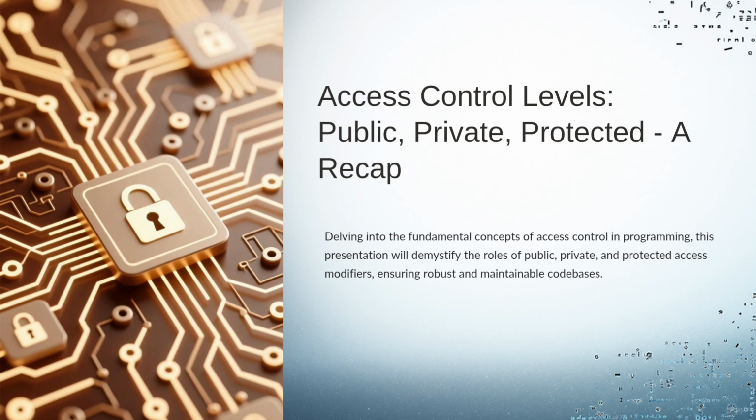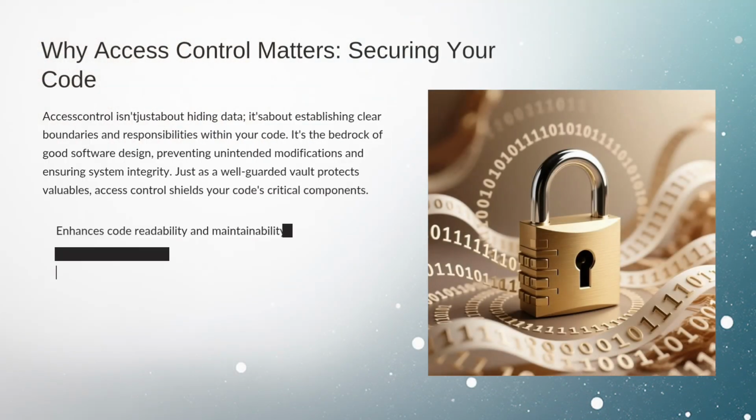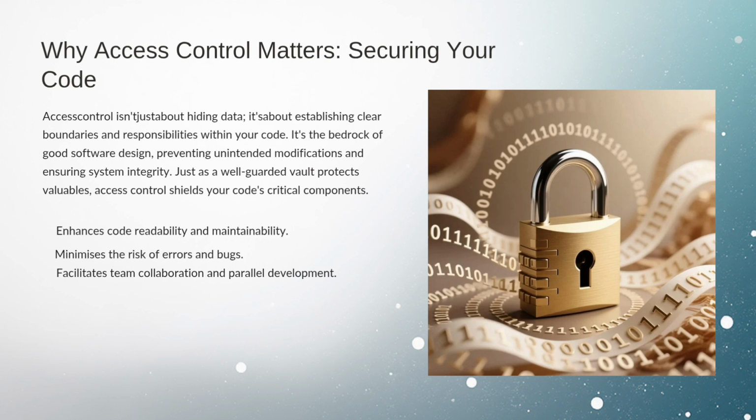Why access control matters: securing your code. Access control isn't just about hiding data, it's about establishing clear boundaries and responsibilities within your code. It's the bedrock of good software design, preventing unintended modifications and ensuring system integrity. Just as a well-guarded vault protects valuables, access control shields your code's critical components.